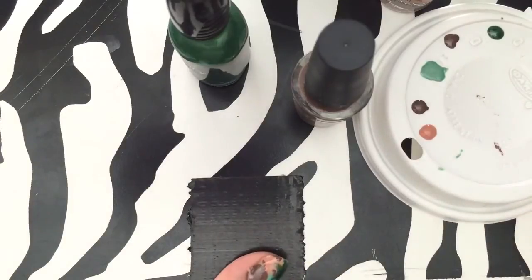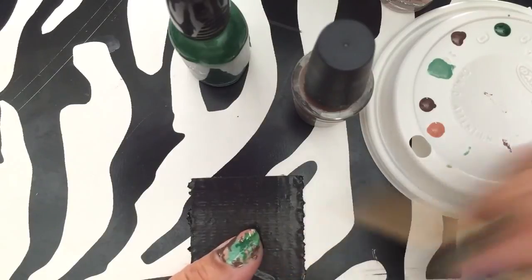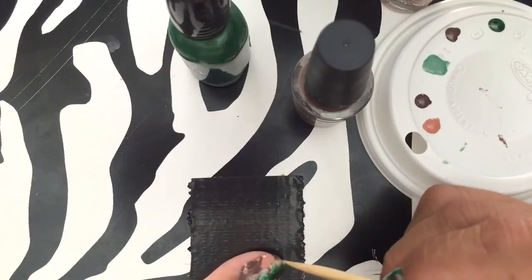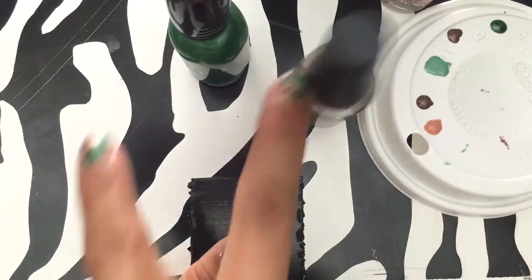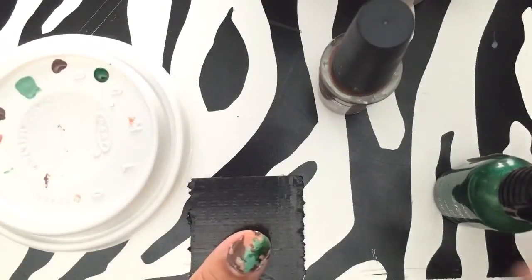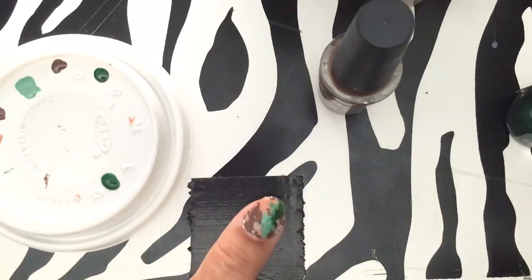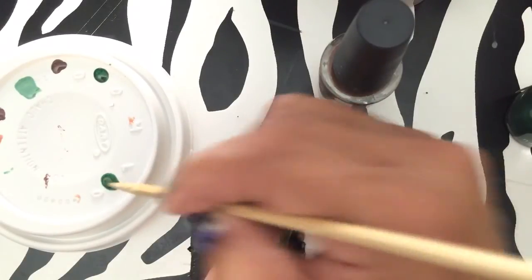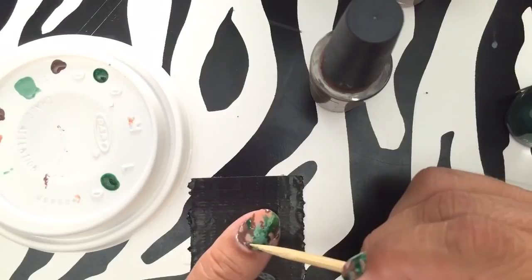I got that one pretty thick. Another cool thing about this design is that if it starts to chip or comes off, you can just take one of the colors and fill it in, and you can keep the design for a lot longer. That was one thing I always hated about doing my nails — after a couple days they'd get messed up. This way you can keep it a lot longer.